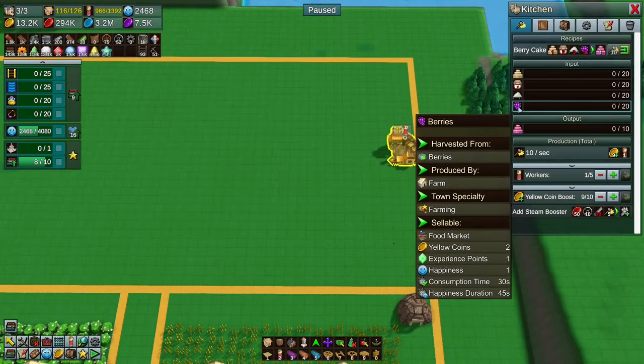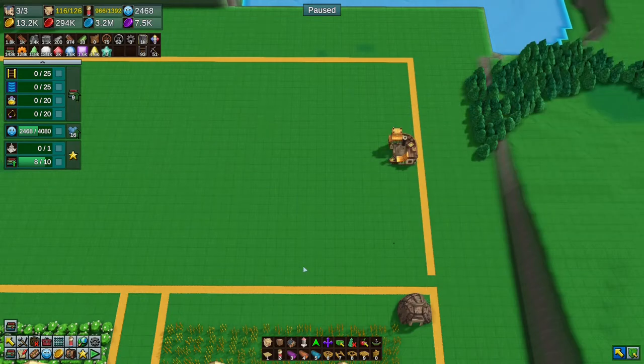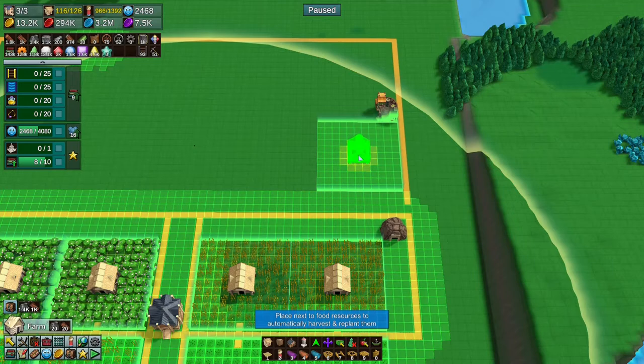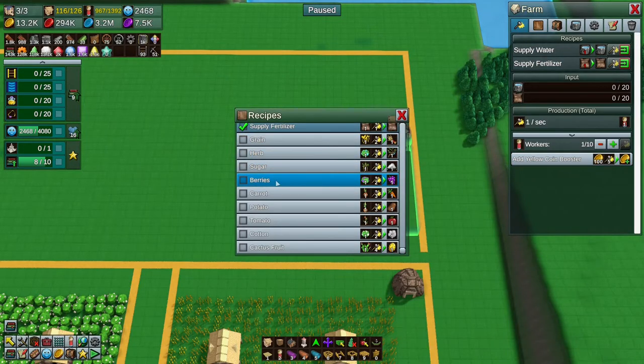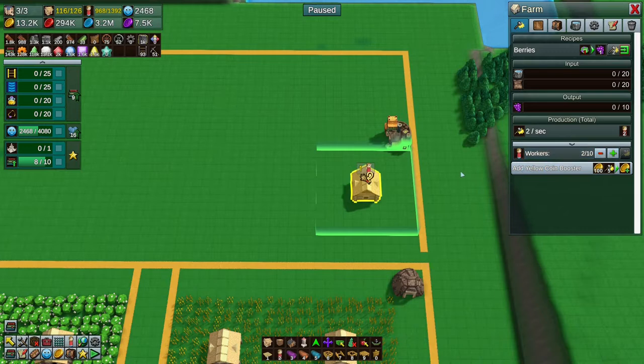So this requires farms doing berries and sugar. And 4 berries a second is a lot. Let me show you why. If I put this down, let's just say we'll put it here. Okay. And you are going to be doing, double click, berries. Now it takes 2 seconds to harvest a berry. And we need 4 a second. So at 2, that is doing 1 berry a second. At 4, it's doing 2. At 6, it's doing 3. And at 8, it's doing 4.